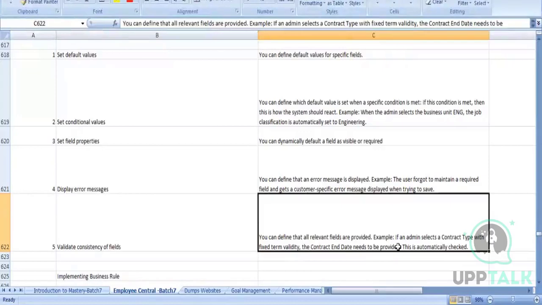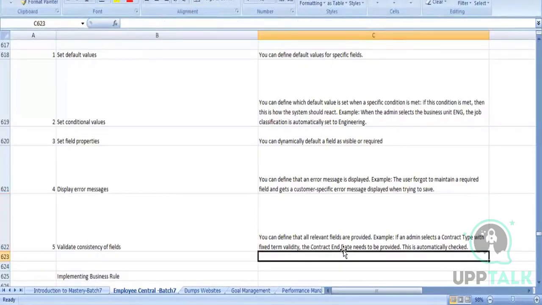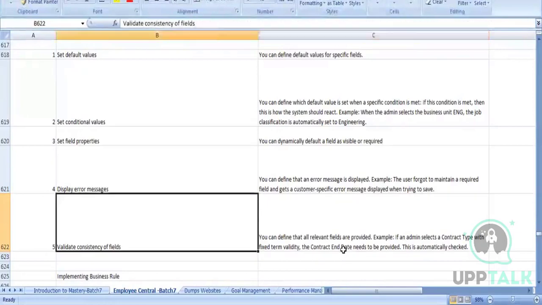This was another scenario last year: whenever we select the drop-down value of the contract type, the contract end date should automatically become mandatory. That was a scenario we got from the customer and we wrote a business rule for that. So these are some of the important uses of the business rule.